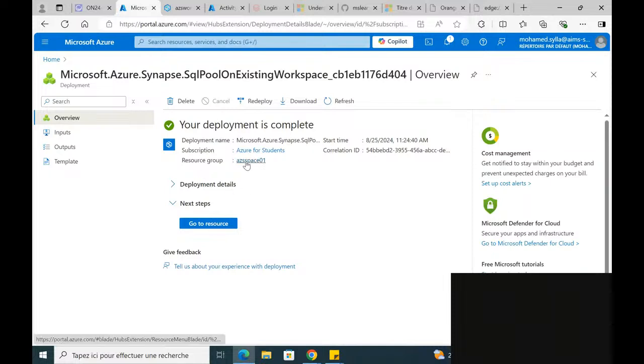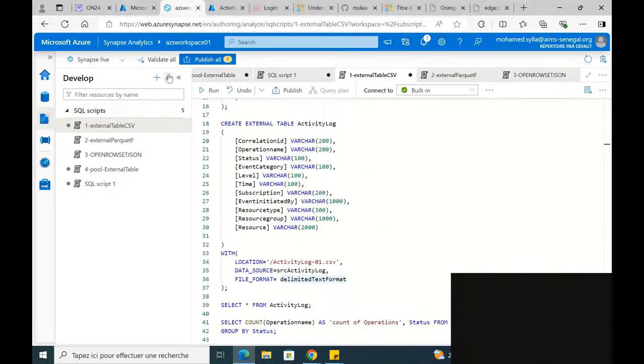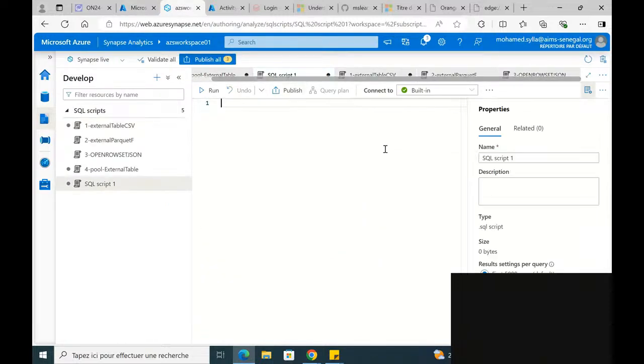So now our deployment is complete. Let's go to our workspace here, and you can see our dedicated SQL pools. I will just choose this one. What I will do now is define the external table first.